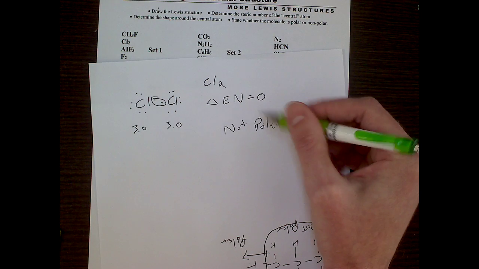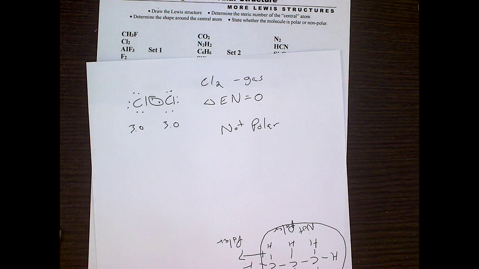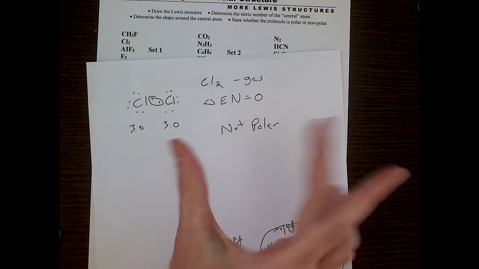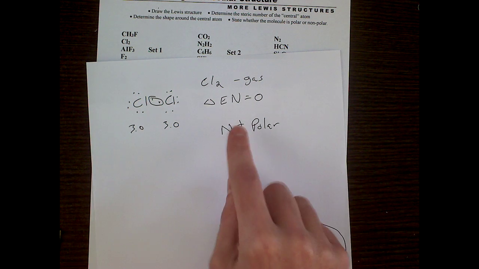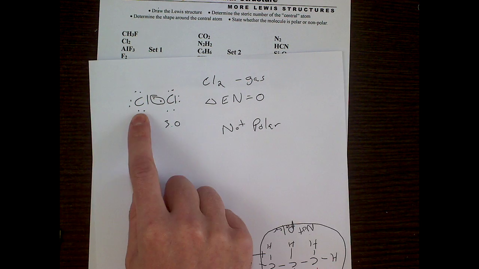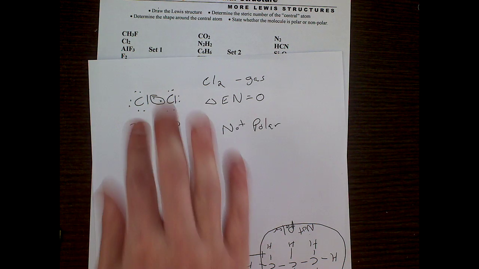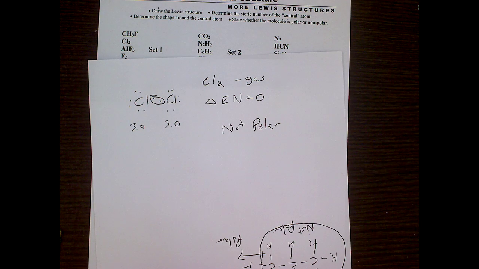Now, here's the thing about things that are diatomic, like Cl2, and not polar. Things that are diatomic and not polar tend to be gases. That should make sense because, as we're going to talk about more in the next video, in order for things to come together and stick together as a molecule, they have to have a certain level of attraction. Well, if it's not polar, there's no imbalance of positive charged nuclei and negative charged electrons to cause them to come together.